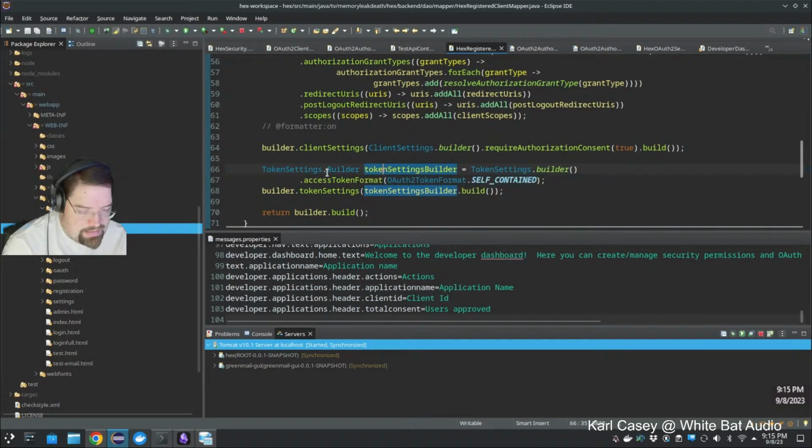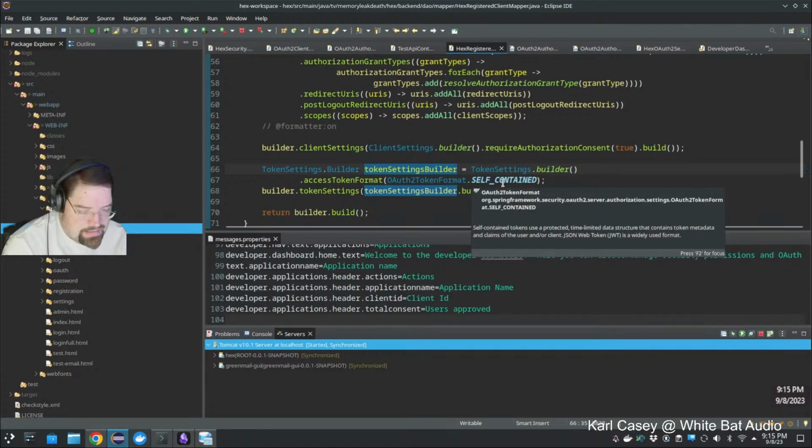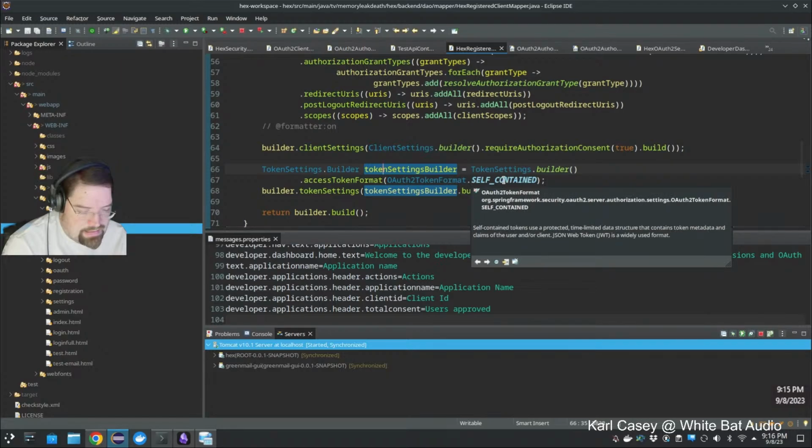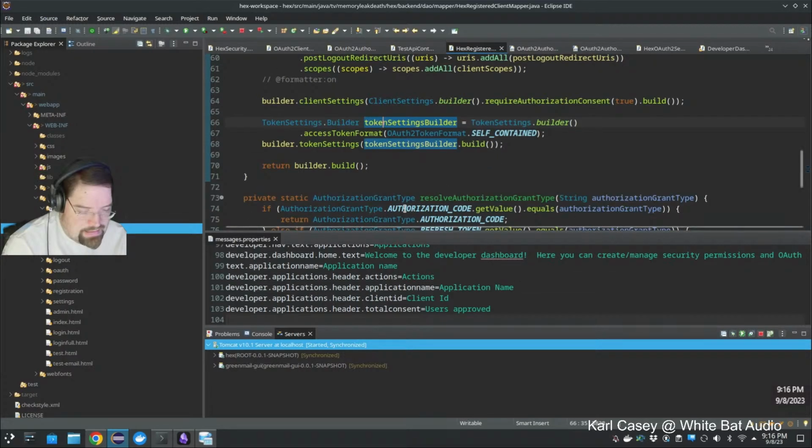I'll just do this builder and say it's only going to be self-contained. Self-contained tokens use a protected, time-limited data structure that contains token metadata and claims for the user and our client. JSON Web Token is a widely used format.